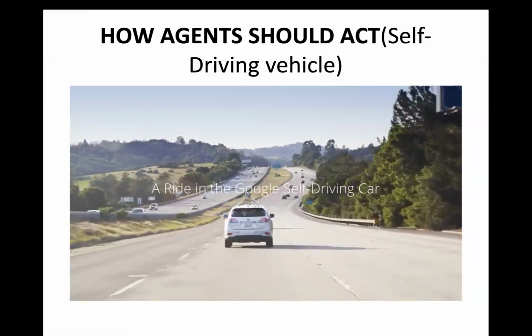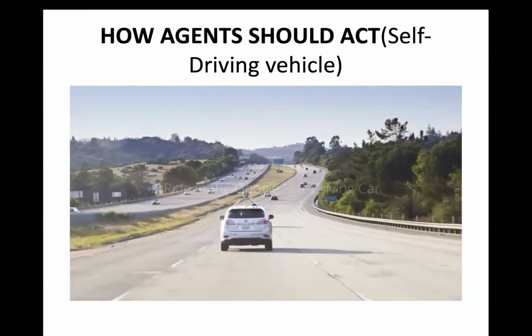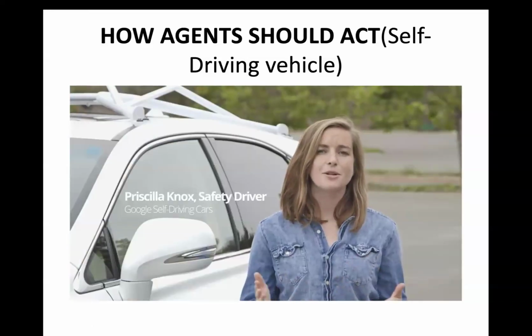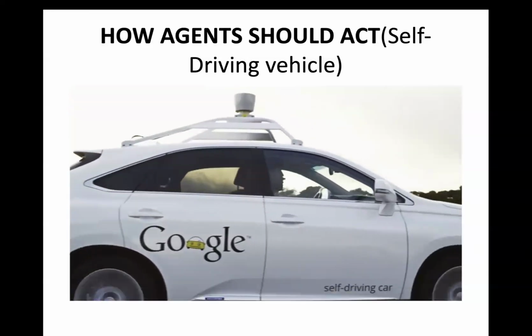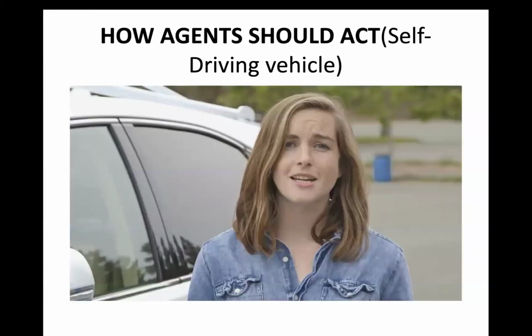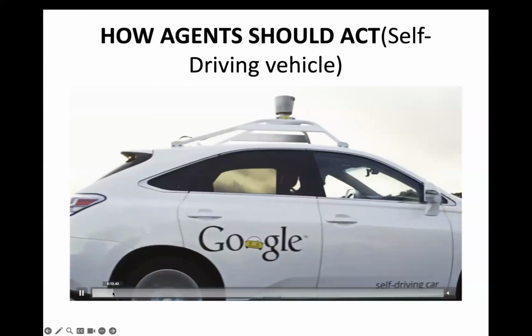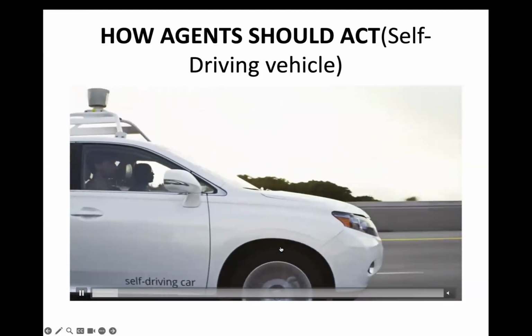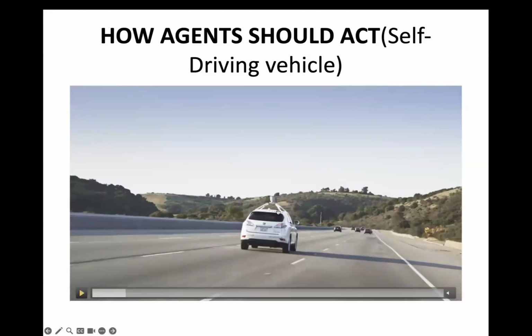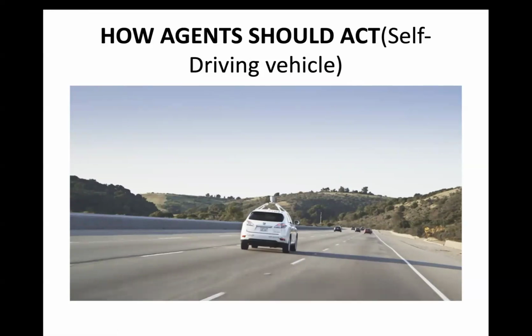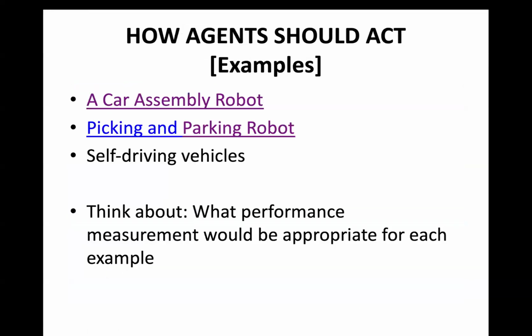Even for this one, as we look at it, if it's a rational agent, a rational agent is supposed to perform actions calculated to achieve the goal. So the intended goal of the vehicle, for example, is to reach the intended destination. For us to measure how well this agent performs, we've got to look at things like how many accidents does it avoid? How quickly does it get to the destination? Those are some of the measures that we can use.